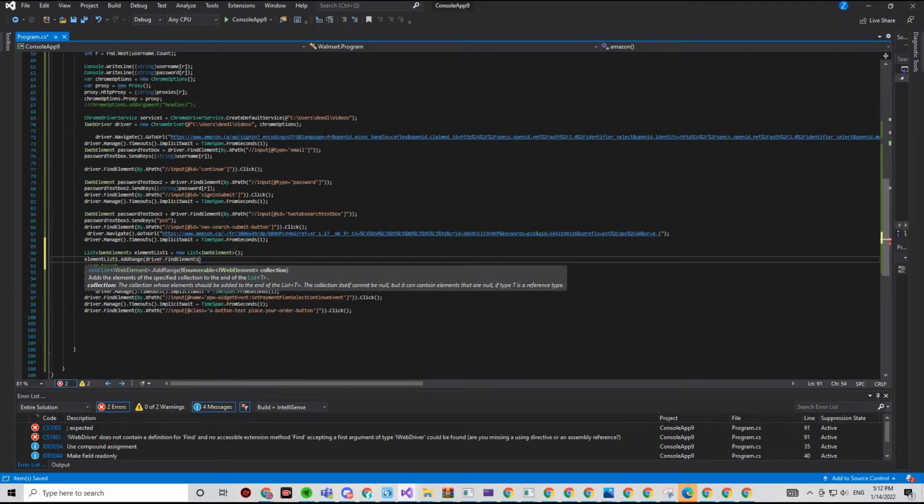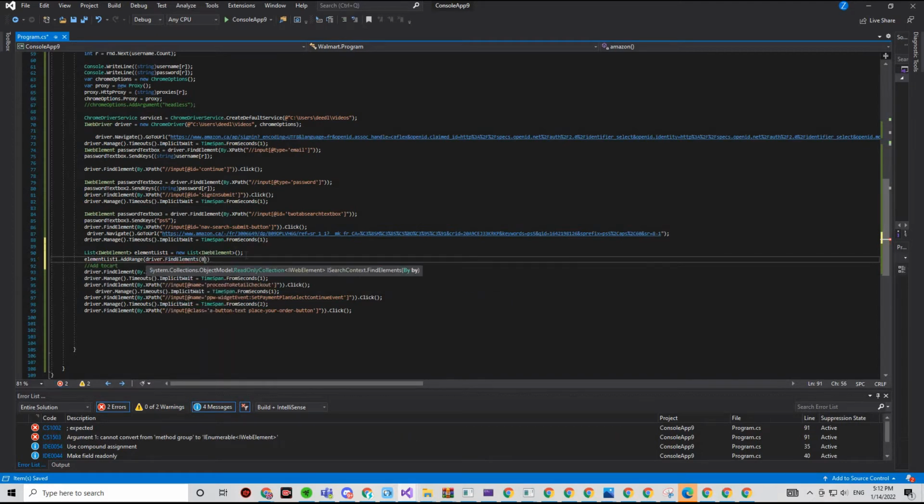So we're gonna look for all the elements on that certain page by XPath, and then look for that certain product, just to make sure if it's not there. So this is just checking if the product is there or not, and if it is there, then we are set to go.